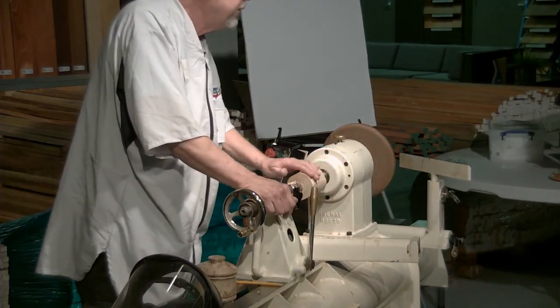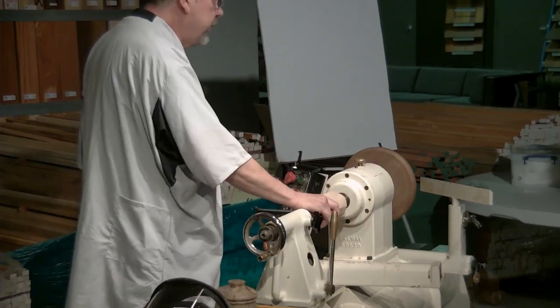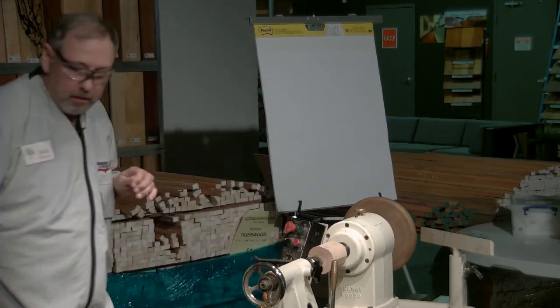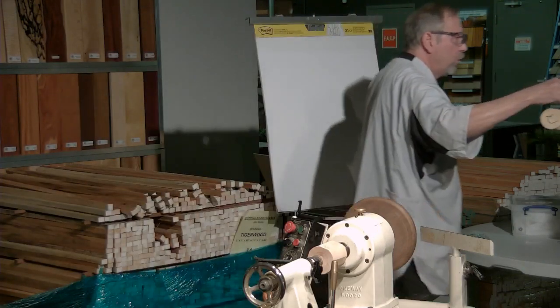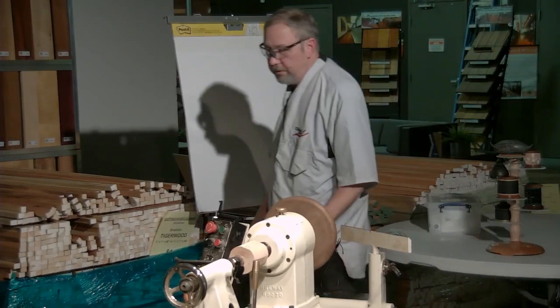So in order to have a good tenon, you've got to get the thing the right diameter so that it fits, and you've got to have the right angles. Now, let me explain that. I'm going to pass this around. You guys can take them, their number, take a look at it. It's kind of dark back there. Make a decision on what you think is the best tenon. Later I'll take a vote and we'll see how well you did.